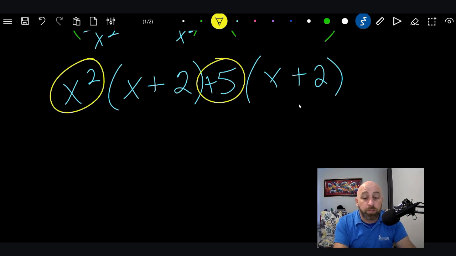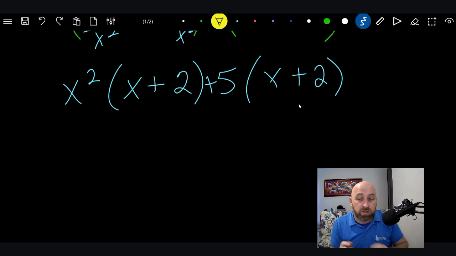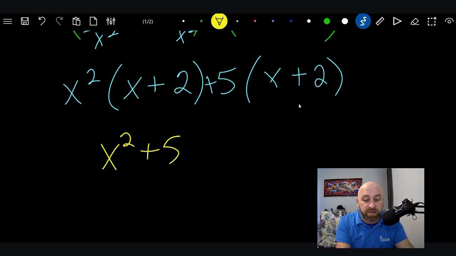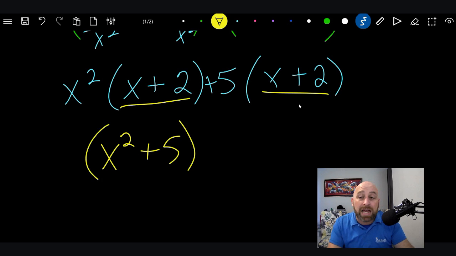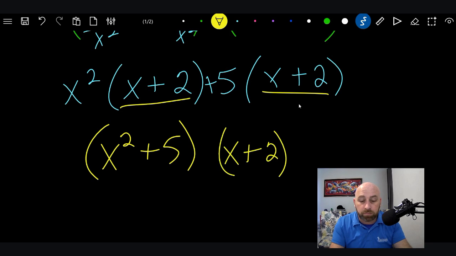Let's group those together now, because why? Because those are the common factors that came out. So we would have an x squared plus 5. That would be one factor. Now I want you to see what I have something that's common. X plus 2 and x plus 2, that's common. So when I take that out, I only take one of those. I don't need to take both. I take x plus 2. And you say, well, why do you only need to take one? Because we always only take one.